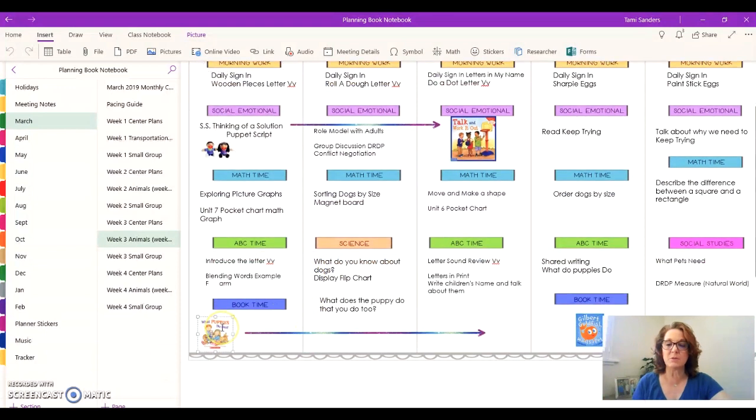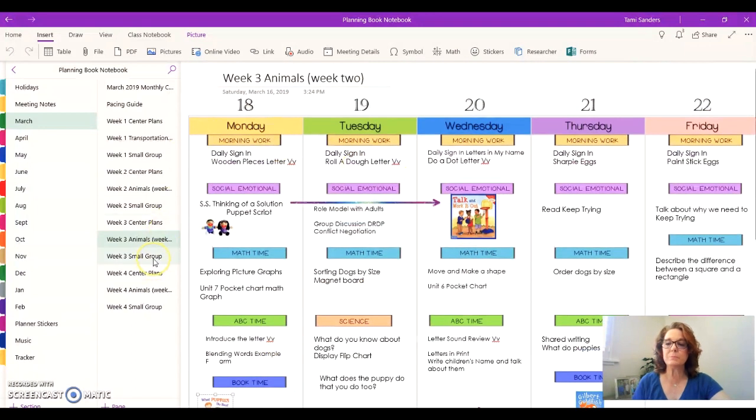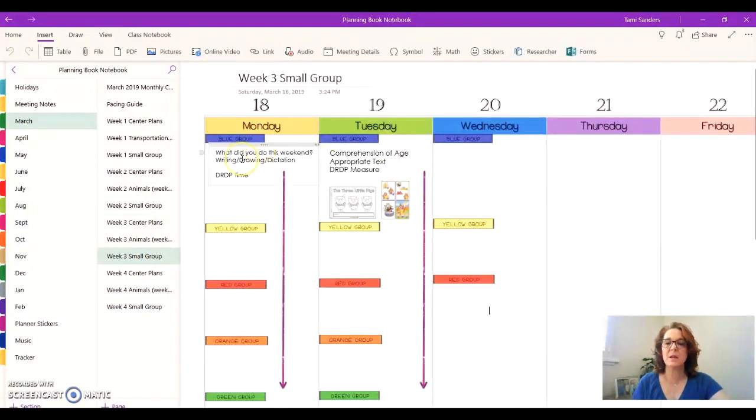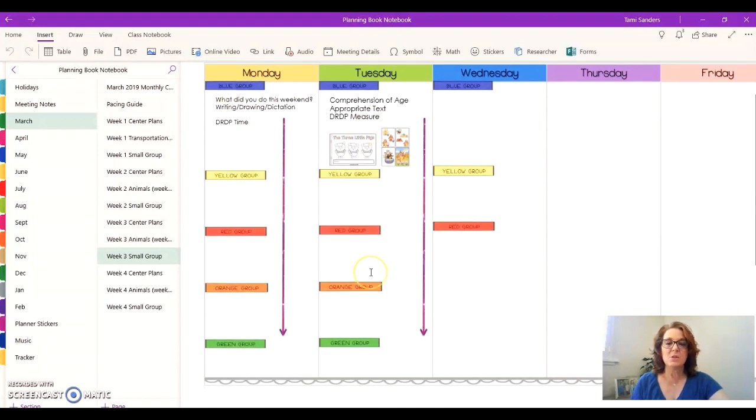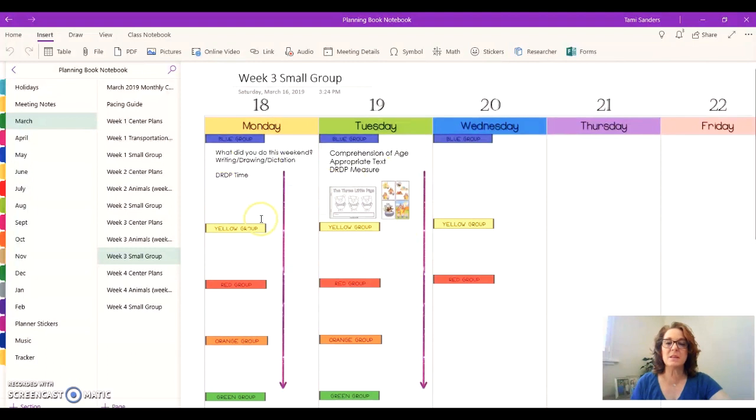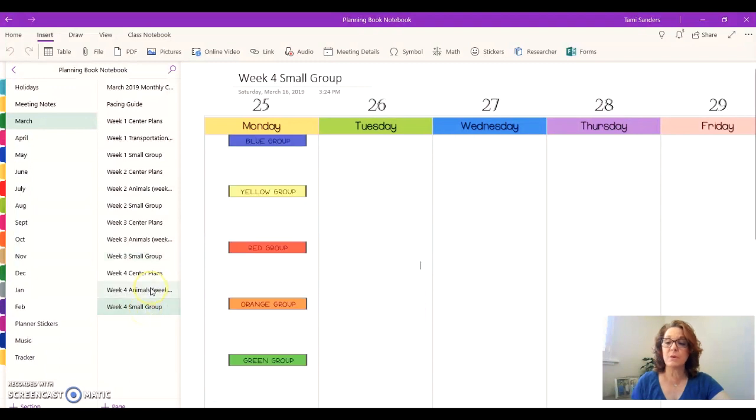There again, I was able to look up the book that we're reading and it popped right up for me. You're able to insert arrows. Small group, same thing, where we were all doing the same thing and you're planning across. So all of this is there. If you want to be able to copy and paste something, you're able to copy and paste to the following week. So like small group, I don't think I have that. Oh no, I guess I do.